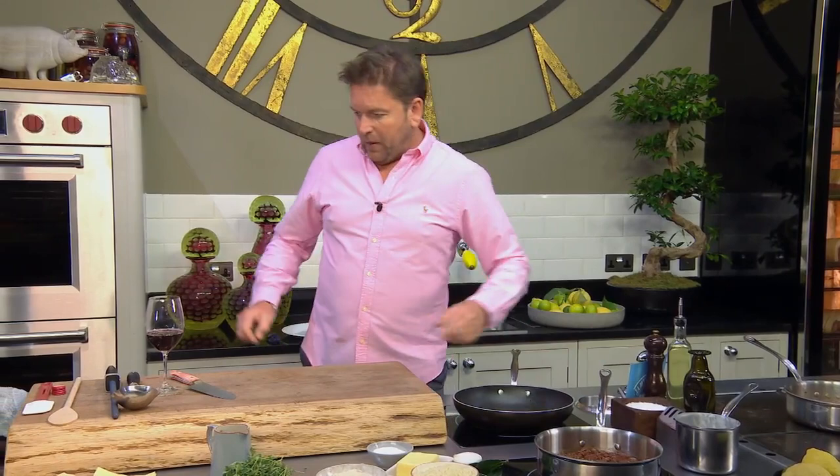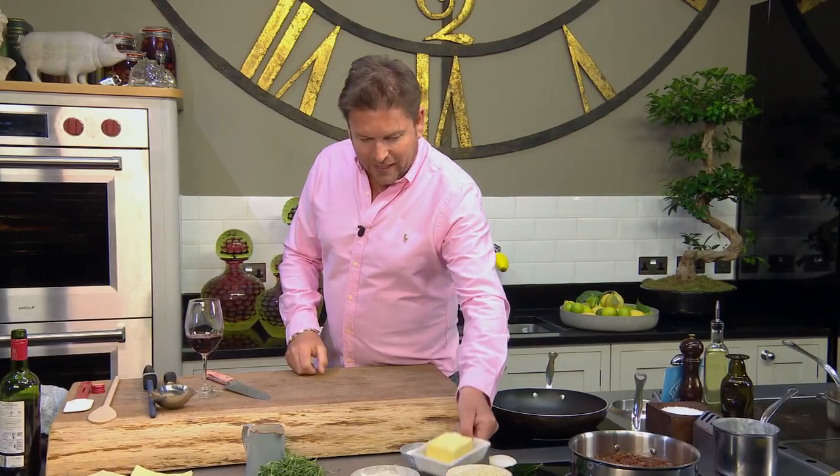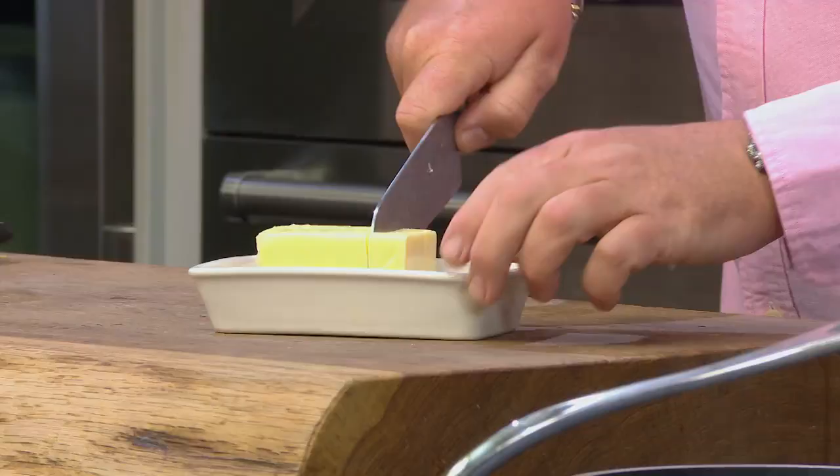Meanwhile, I'll get a pan on here to make our... That's really nice, that wine. We make our nice little bechamel, or white sauce. Now, the key to this is using 25 grams of butter. So you want sort of a slice of butter like this. So the butter goes in.